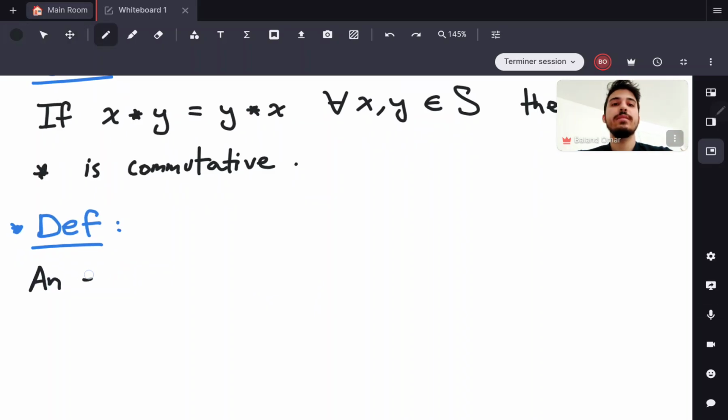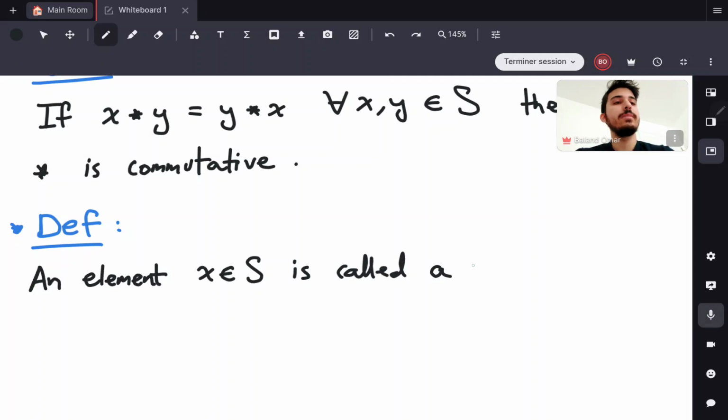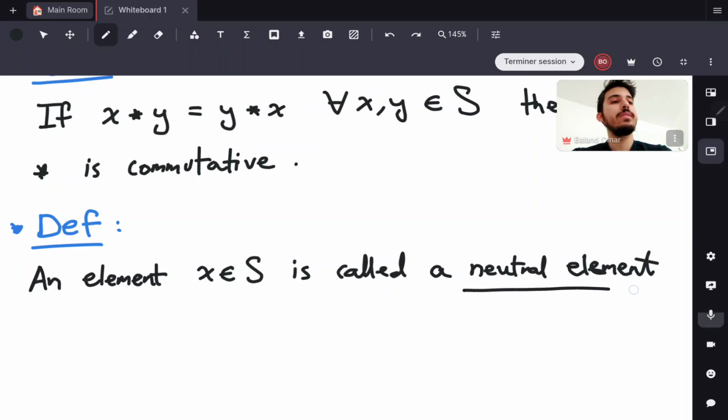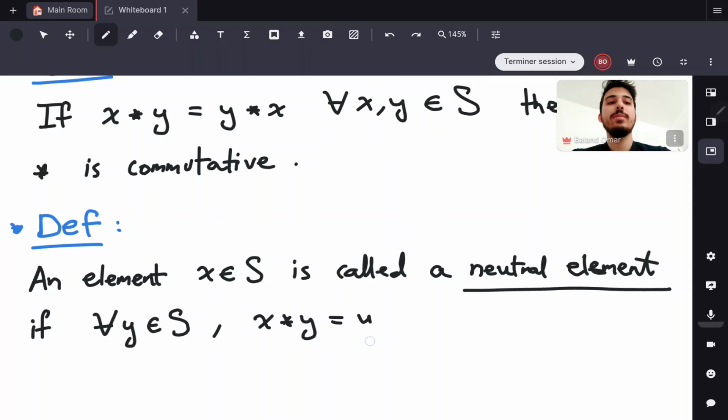An element x in S is called a neutral element, and we will see in a second why the name is neutral element, if for all y in S, x star y and y star x is equal to y.